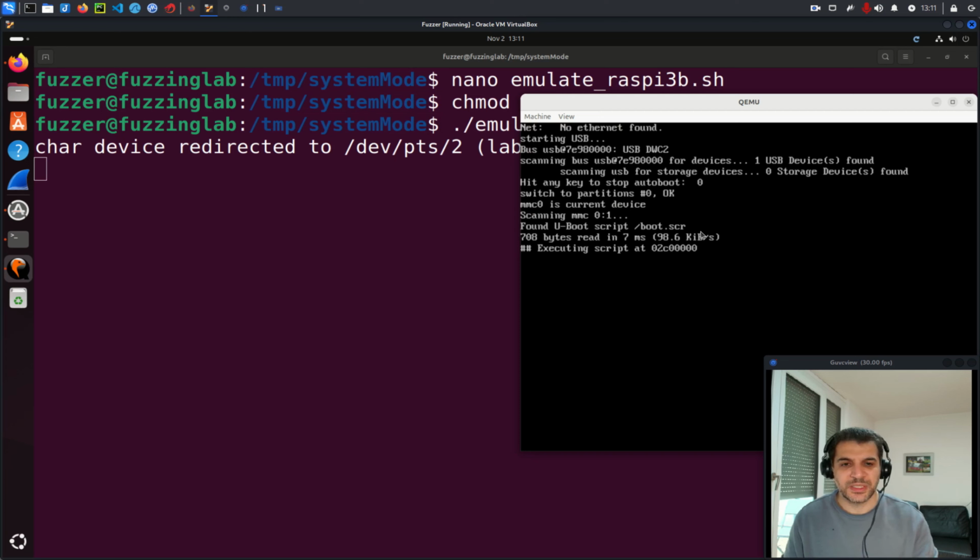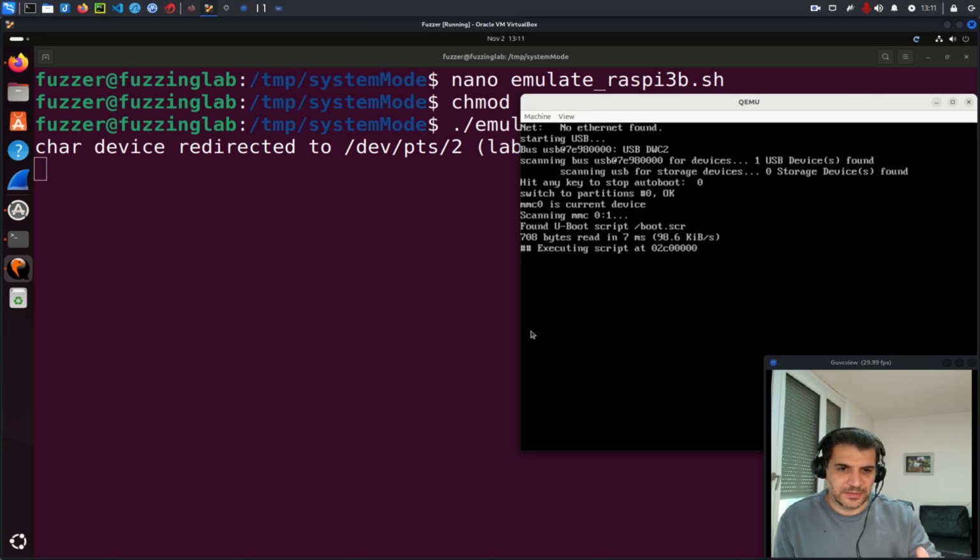Now it's executing, setting up the environment, finding the kernel, and then it will move the kernel to where it will start executing. So everything happens now in the background. This might take a few minutes actually.